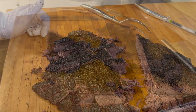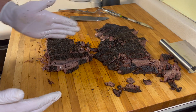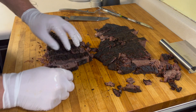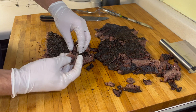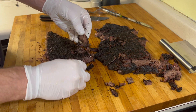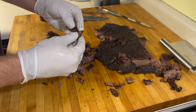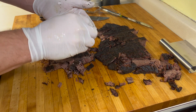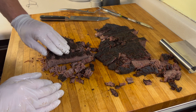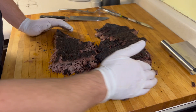That's how we do the brisket. We've got both sides cut up — we cut against the grain. Our grain was running this way and we cut it this way. You can see this stuff is just falling apart. I did it as slices but I'm not sure how that's going to work out. This crust is just stiff — man, that is stiff. It's so good. That juice in there — so good.